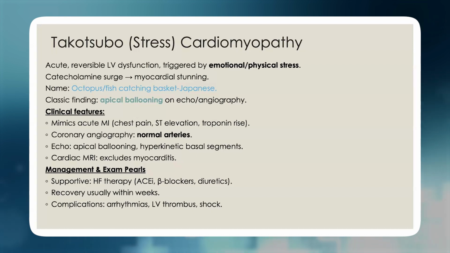Coronary angiogram will be normal. Echo will show apical ballooning and hyperkinetic basal segments. Cardiac MRI we can do, which excludes myocarditis. In cardiac MRI of Takotsubo, there won't be any infiltrates or any edema or any inflammation seen, unlike myocarditis, which will be positive in cardiac MRI. Management is supportive, mostly heart failure therapies.